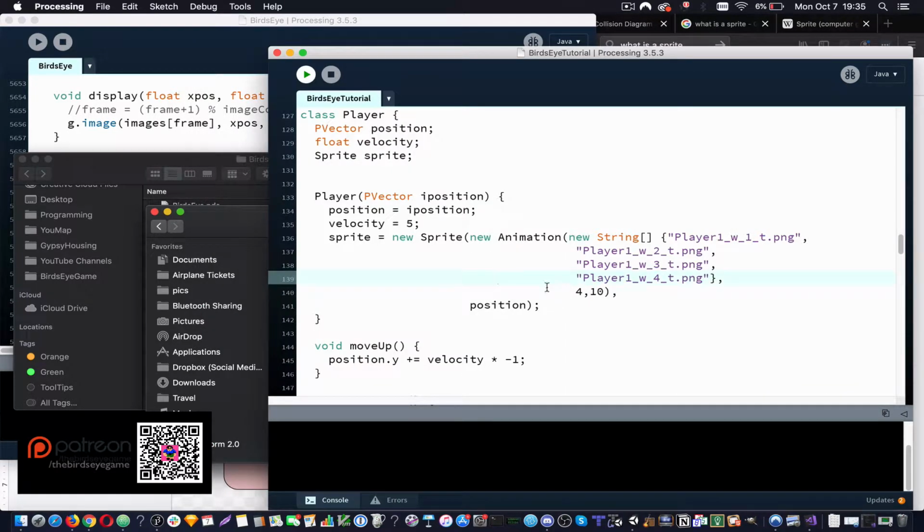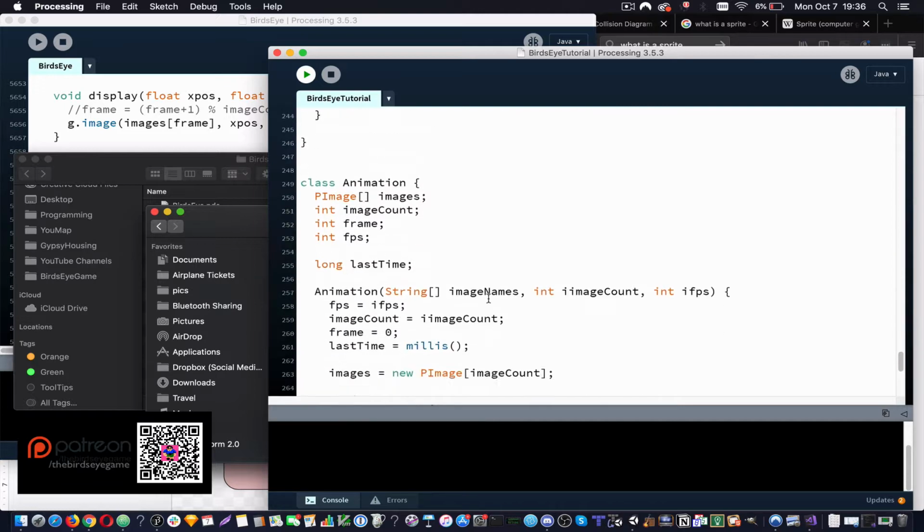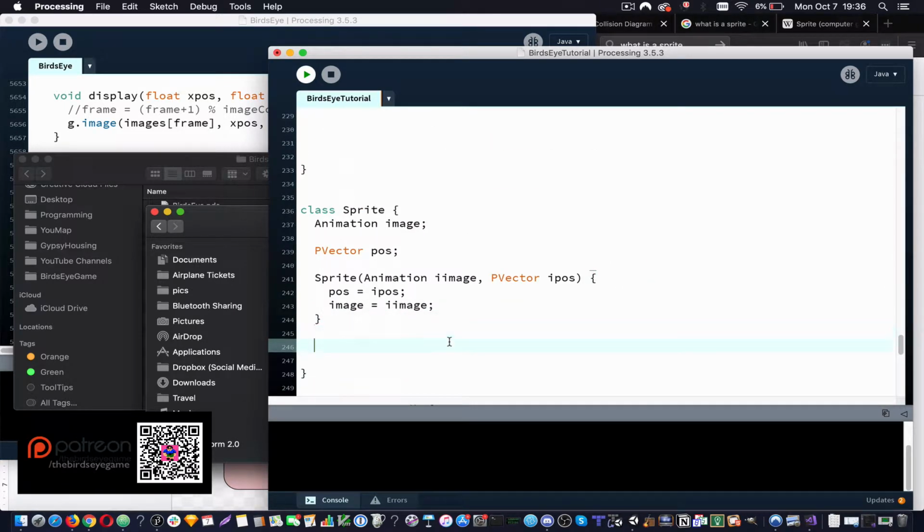But anyways, for now, let's make this a little more simplified, like I was saying. First off, I'm going to make a display function in here for the sprite, because it's going to get really annoying later on to have to type everything out like that. So you say display. It knows where its position is, so you don't have to pass in the position to display at. You just say image.display.